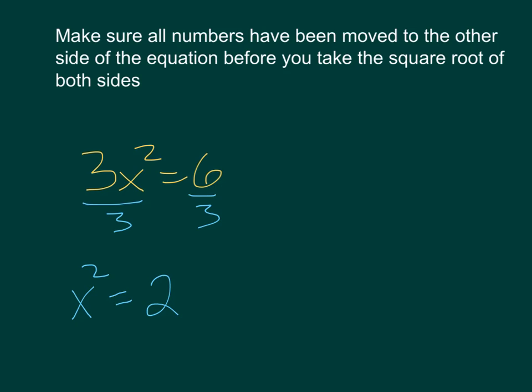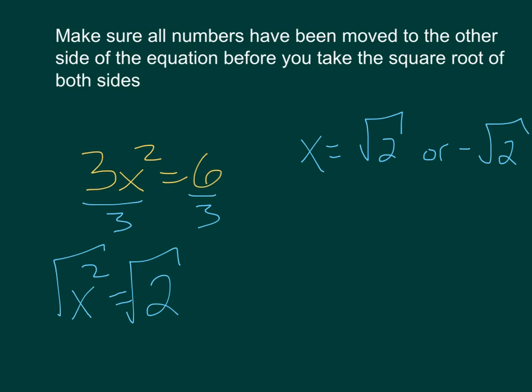We're going to take the square root of both sides, and we're going to have x equaling the square root of 2 or the negative square root of 2. And don't be changing these into decimals. Those don't do you any good. We want the actual number. Okay? If you take a square root of 2 and round it, you're just doing an estimation. Square root of 2 or the negative square root of 2 is a much better answer. Now you're allowed to answer it like this: positive and negative square root of 2. But make sure you have both answers.